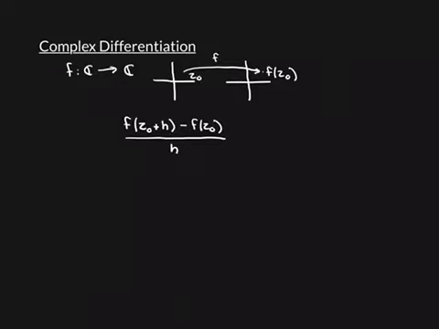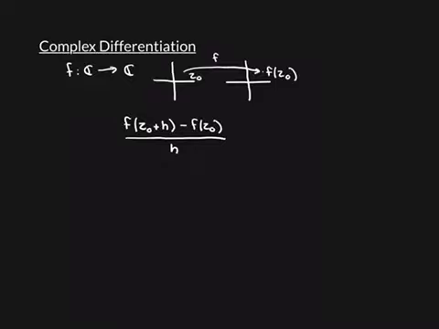So what are we doing? We're going to our point z0, we're looking at what does the function equal at z0, and then we're going to another little point a little bit forward from that, z0 plus h. We're working out what does the function equal at z0 plus h, and then we're taking the difference between those two, the difference in the codomain, and then we're dividing that by the difference between the 2 points in the domain, which is h. The strange thing here is, what is h?